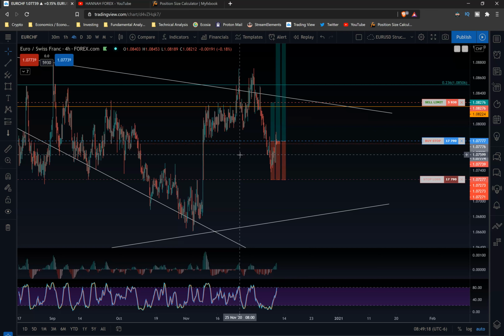So when the dollar CAD hits 50 pips, I'm going to move my stop loss up to my buy stop or sell stop, depending on what position I'm taking. I'll move my stop loss up to break even. Now I'll be looking at another pair to trade, since I can't lose money on the dollar CAD, and my second trading pair I'm in is the Euro Swiss franc. So I'll be looking for another trading pair to add to the trades I'm already in.